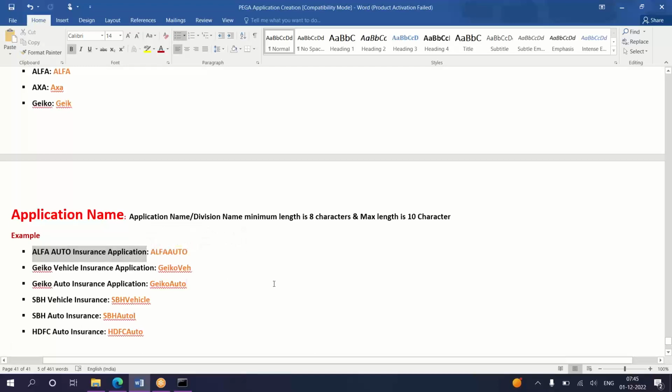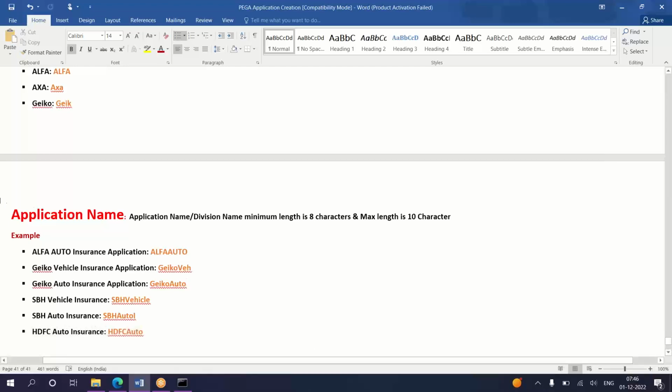But when it takes the name in the backend, like a division name, the application name is also called the division name. Based on this division name, some classes will be generated in the application. Actually, I'll discuss that in the next class. So some division classes will be generated, and those names will be truncated to either 8, 9, or 10 characters. That all depends upon the name given.